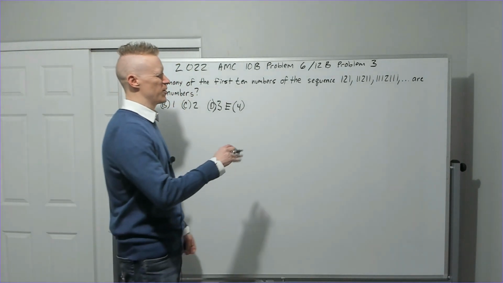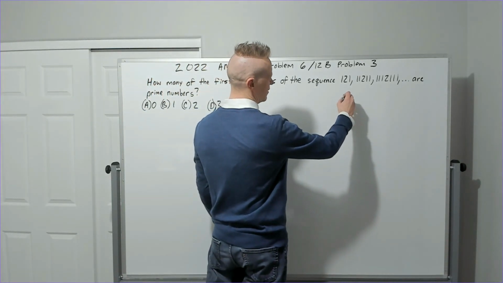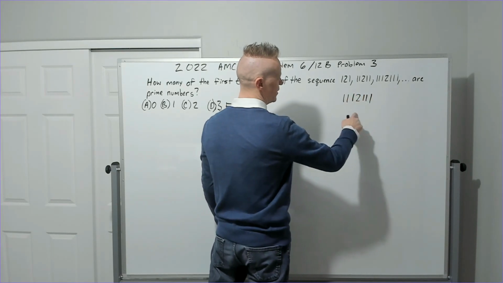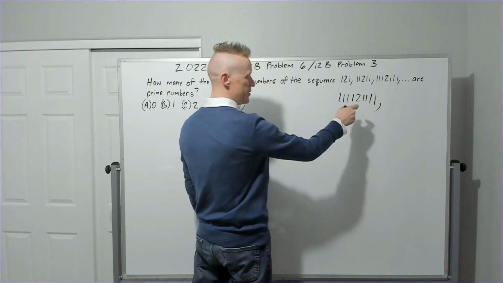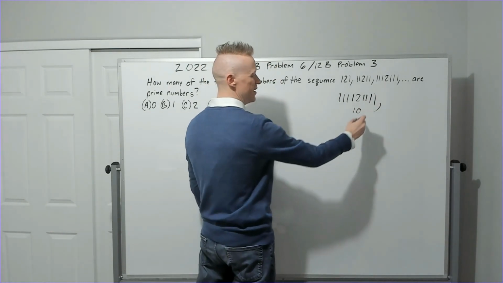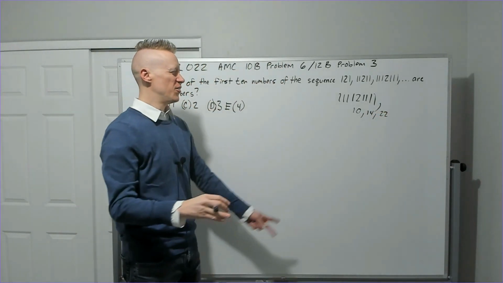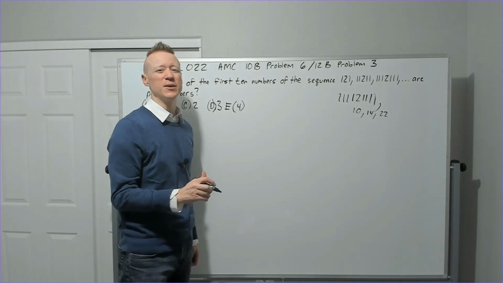I got down with my method to basically the one that had 1, 1, 1, 2, 1, 1, 1. I think there was another 1 here and a 1 here. This one, which I called a sum of 10, and then the sum of 14 and the sum of 22. Those were the three that I got hung up on with just trying basic divisibility rules.